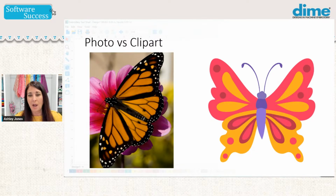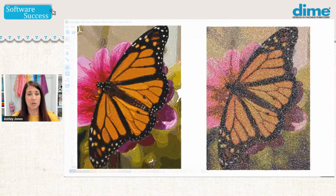Whereas the clip art design on the right, you can see that the color is uniform. There's not a lot of shading. The shading is specific to the areas of the butterfly, but it's not the same type of shading that we have in photographs, where you've got millions of colors and pixels that make up that image. So when we're talking about digitizing a photograph, most of the time people are asking about an actual photograph that they've taken of loved ones or some scenery and things like that. That's really what this program Stitched Snapshot was designed to do. But you can use it to digitize clip art, but it gives you a different type of stitching, and I'm going to talk to you about that.